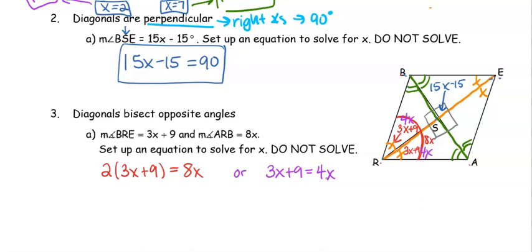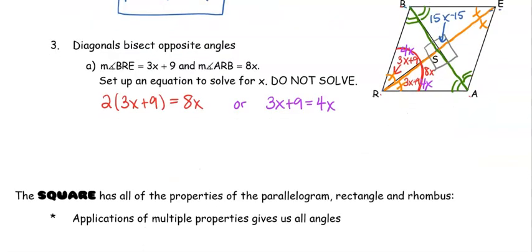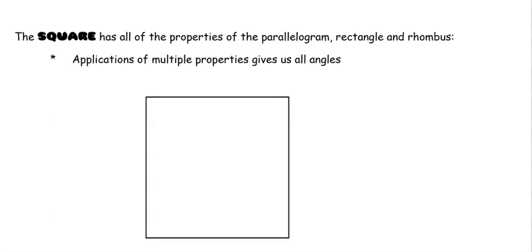So remember, you get 5 properties from the parallelogram. You get 3 new properties from the rhombus, which is going to give you 8 total properties that apply to the rhombus. Our last shape is now going to be the square. So the square, remember from the front page in our little quad family tree, has all properties of the parallelogram, rectangle, and rhombus. So 5 from the parallelogram, 2 from the rectangle, 3 from the rhombus, giving us 10 total properties that's going to apply.